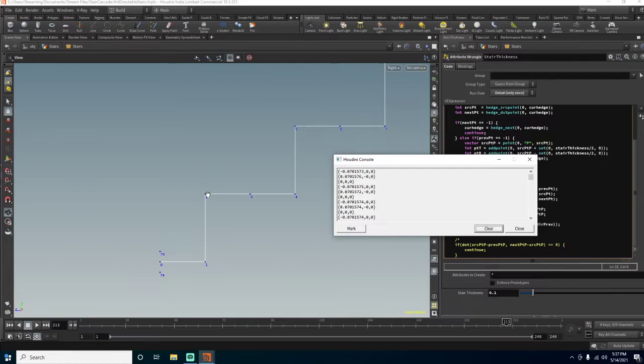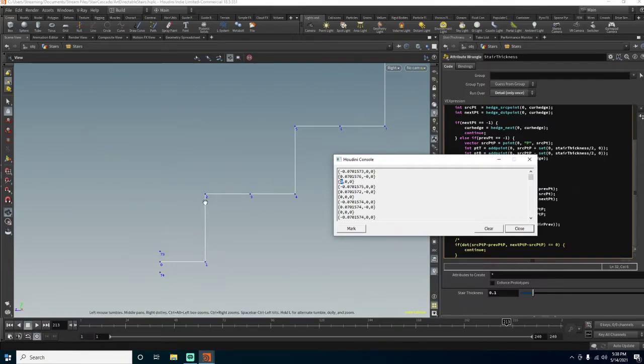Because I'm in YZ, so the X is the one that's going in and out. I was going to check it with the sign. Because this sign means it's going up like that. 0 means it's straight, so that's easy enough to do. I just have to check the dot x and see if it's 0. Otherwise, it's nothing.